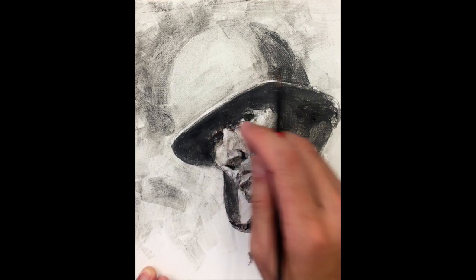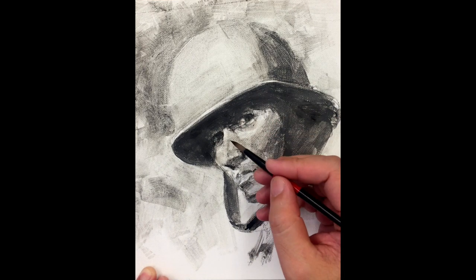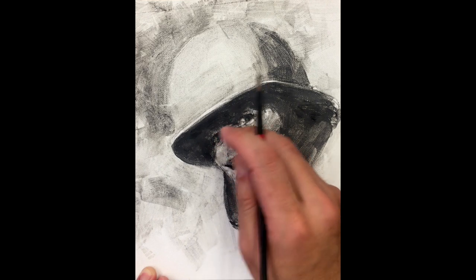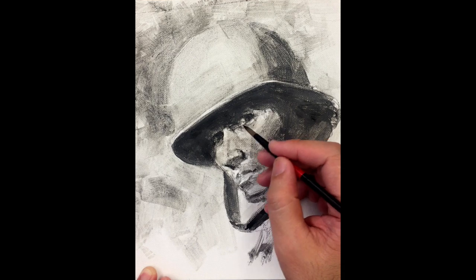And I can establish the tone nicely. Instead of waiting for it to dry, I'm just using my finger to push it to see what I can do with it.